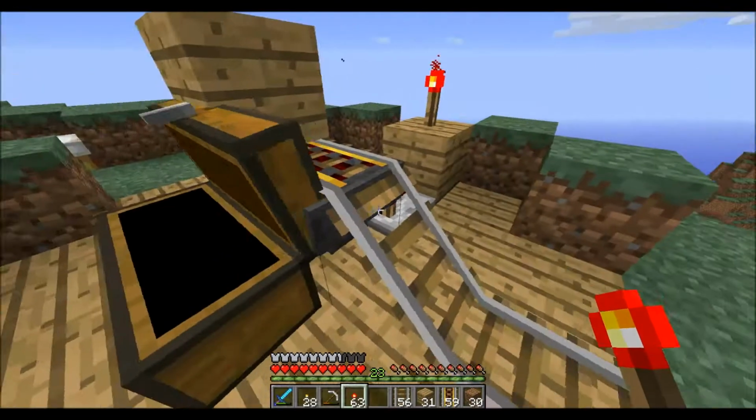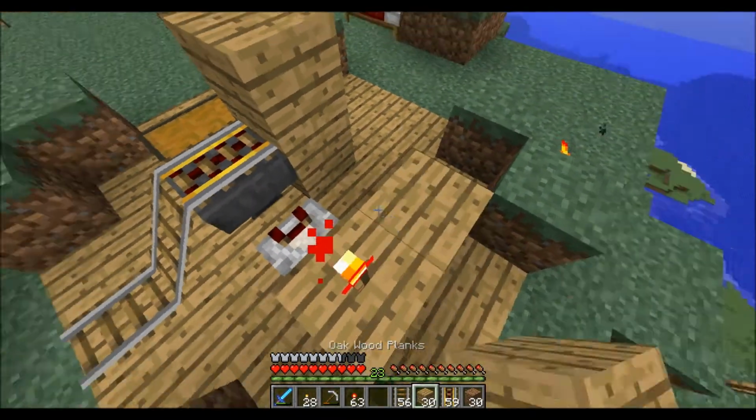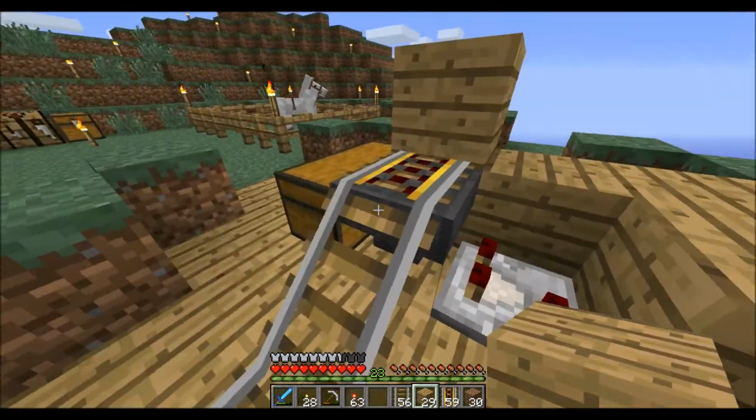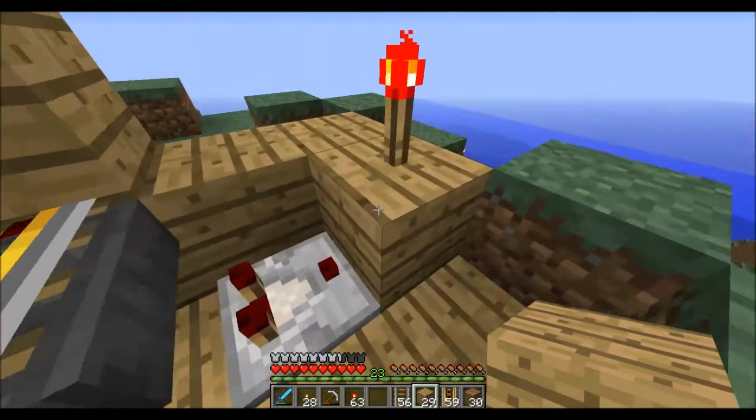Very cool. Okay, so you may be asking, well, why do we need to do that? Well, we're not done yet. There's more. So, as you can see, I've placed... you may have been wondering, why did I place a powered rail on top of the hopper? Well, now we're going to find out why.